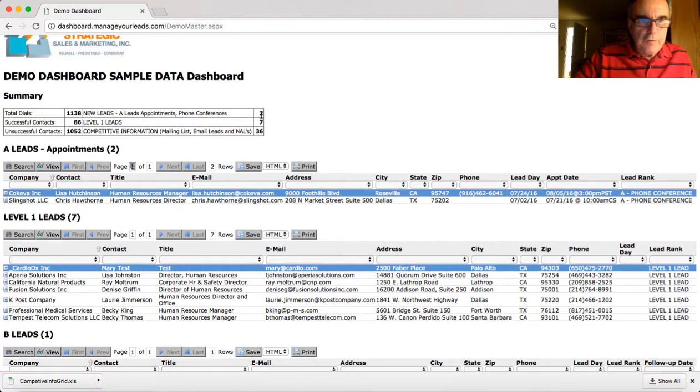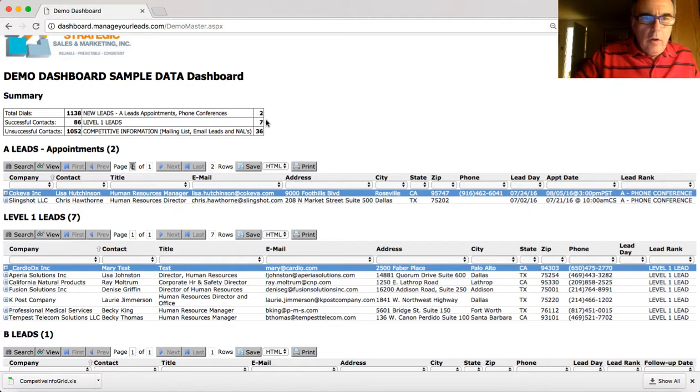A-leads are typically appointments and phone conferences. Web demos can be listed in this particular area. It's any lead that begins with the letter A as a lead rank.